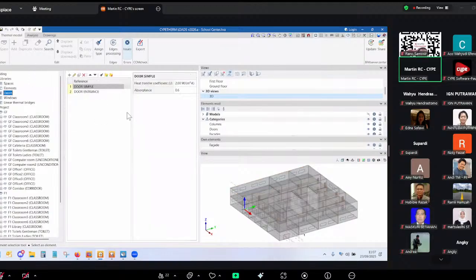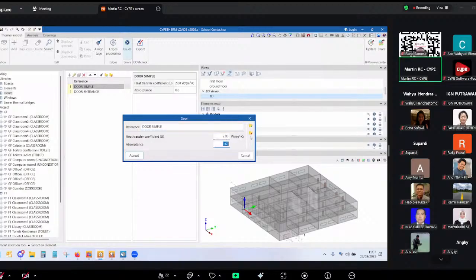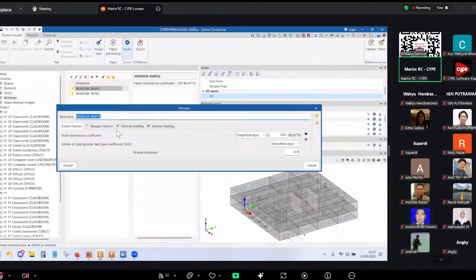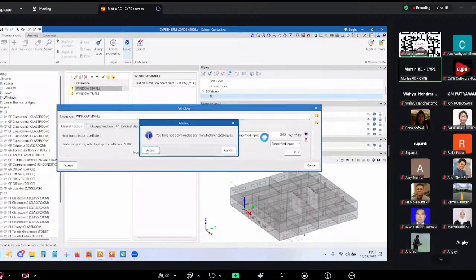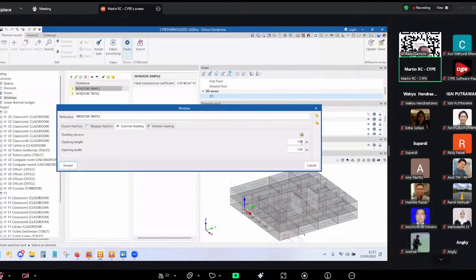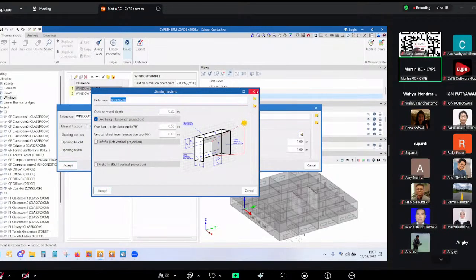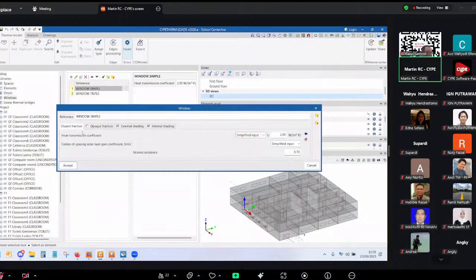We can go into defining doors, right? With the heat coefficient, the absorptance, and so on. The windows, same. We can even go deep into the definition of the shading, for example. This comes from the ASHRAE methods, professional methods accepted worldwide. So we can even go into the definition of the shading, if it's glazed. Again, if you have a specific manufacturer solution, you can use it and define the windows and so on.